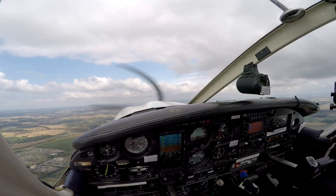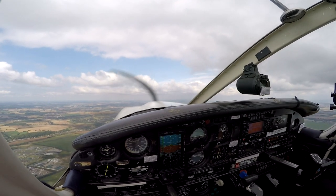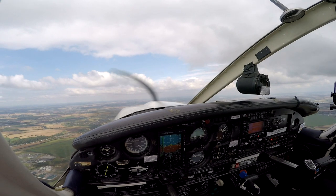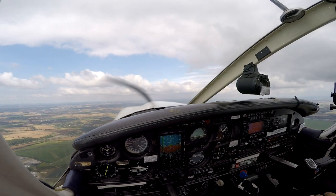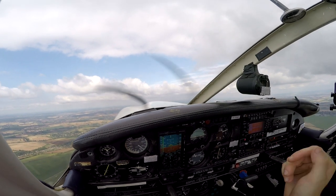Okay, just flip your page over ready now, because you've got a level off and climb, a cruise and things like that that we can look at. Okay, so let's level off at 2,500. We're clear of East Midlands now, Roger. So we can climb to that altitude.